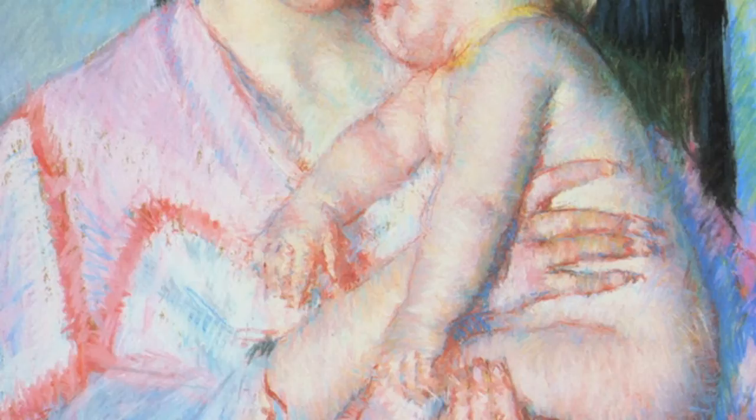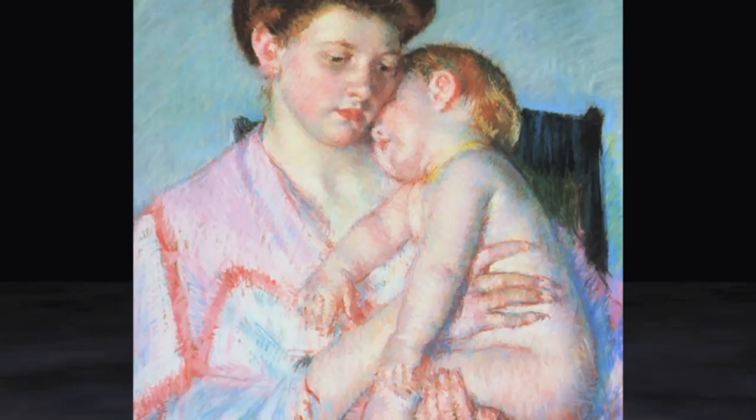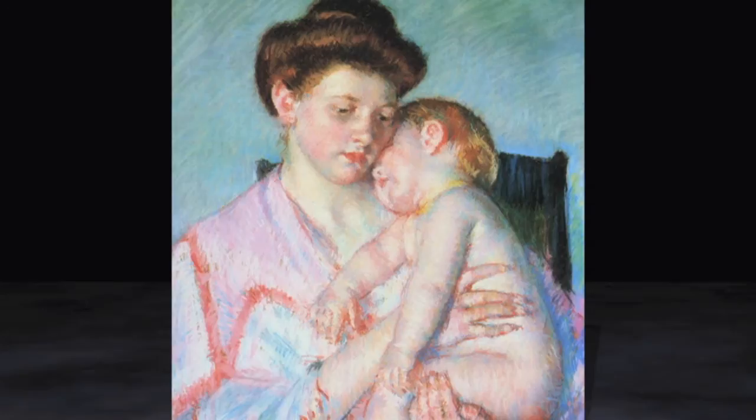These hot spots can really liven up your paintings. It feels a little extreme when you put it in, but if you really start paying attention — when light's coming through a transparent area of skin especially — if you hold your fingers up to a light, you'll see these bright spots of hot color. And they can really liven up your paintings.